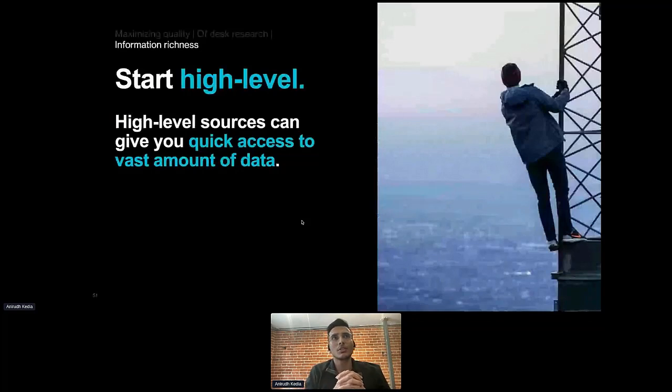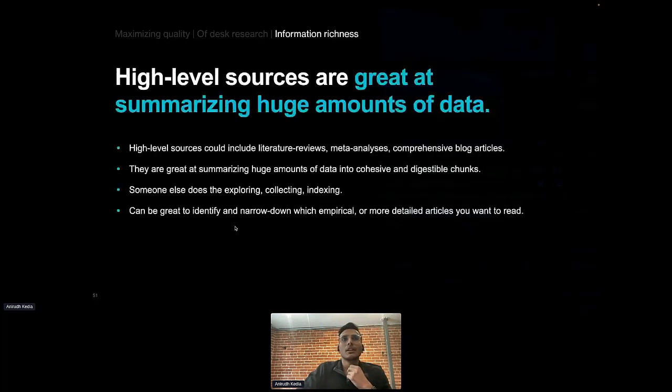When it comes to information richness, I've said this multiple times, but this is really important. Start high level, because high-level sources can give you access to a vast amount of data in a short amount of time, and also nicely summarize them. These sources could include literature reviews, meta-analyses, comprehensive blog articles, industry publications.